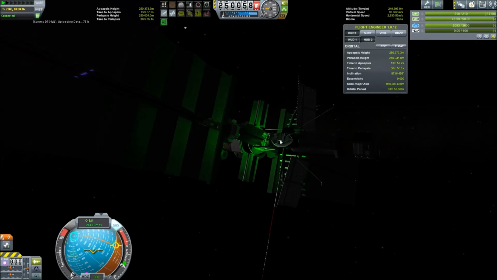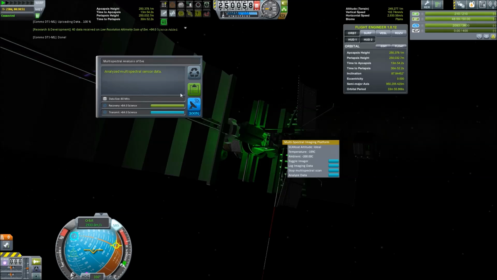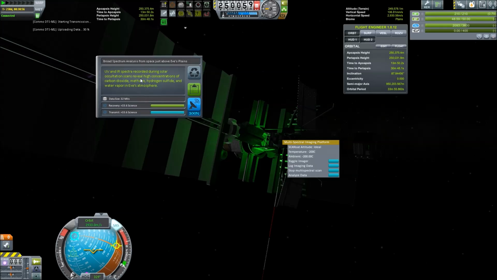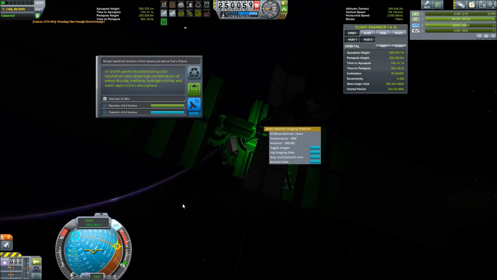And on the other side, we have the imaging data. Okay, multispectral sensors and log imaging data. UV and IR spectra recorded during solar occultation scans reveal high concentrations of carbon dioxide, methane, hydrogen sulfide, and water vapor in Eve's atmosphere. And somehow we're running out of electric charge. That is rather unfortunate.